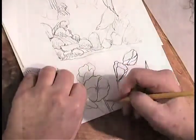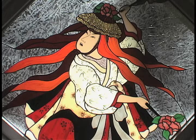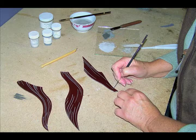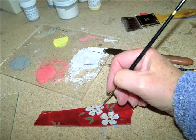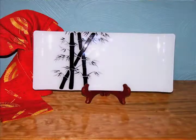Although we do a lot of projects together, there are some areas that we like to specialize in that we call our own areas. And while we were doing the Japan murals, I started to learn how to paint on glass. And there's been a couple of projects that I've really painted extensively on glass. The kabuki dancer that I did, I painted a lot of the fabrics. And the glass is actually crushed into a fine powder to use for a paint. And so I've done that, and also learned to do a lot of fusing projects.